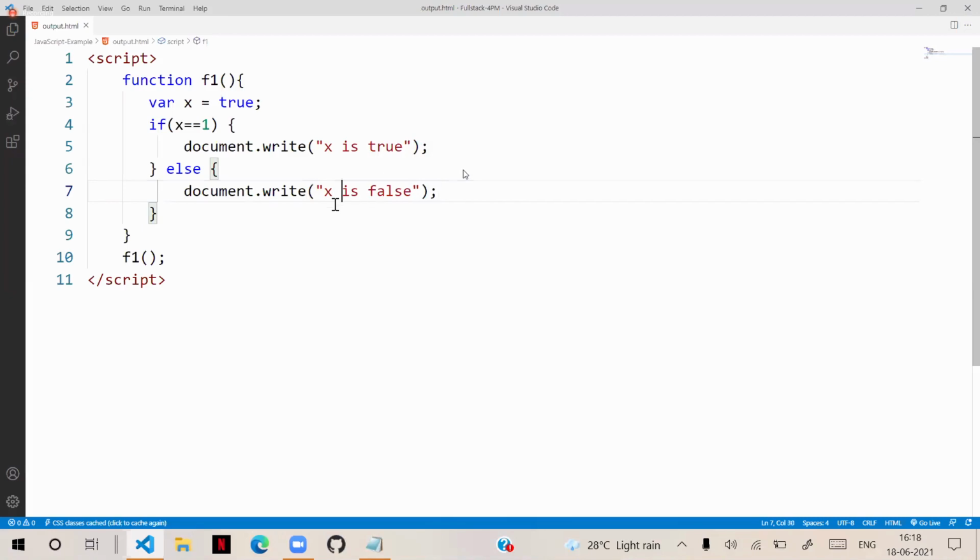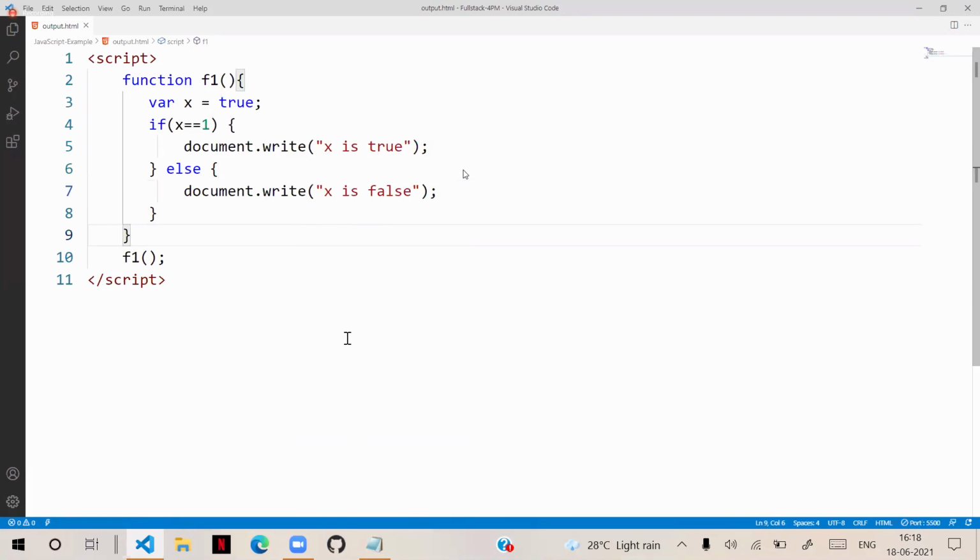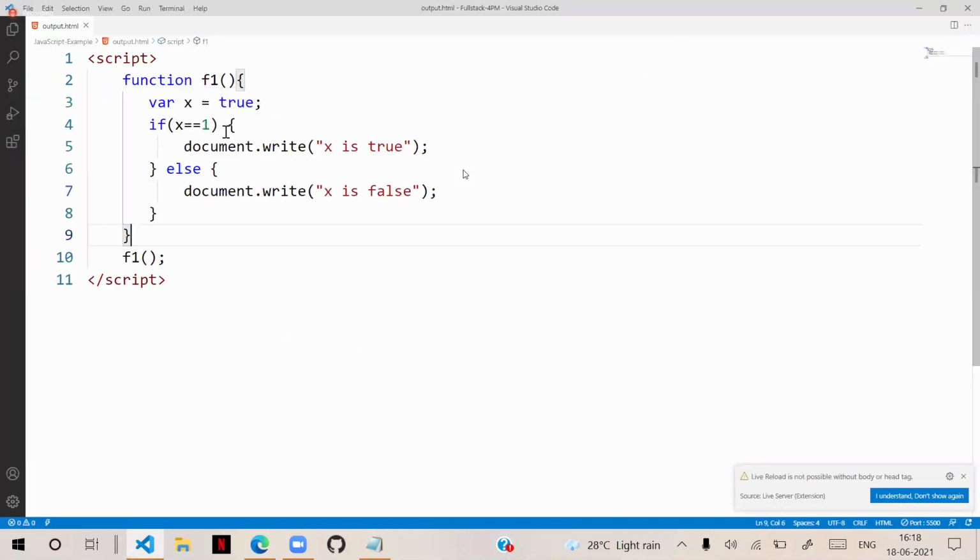Now you can see that generally it is going to display x is true, because 1 verifies with true.